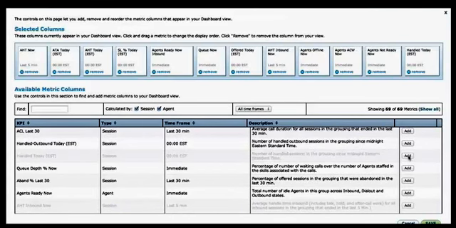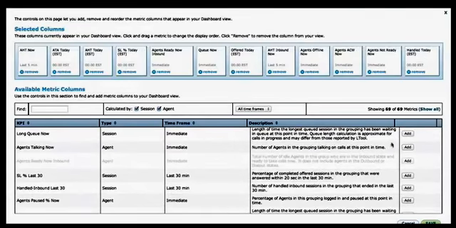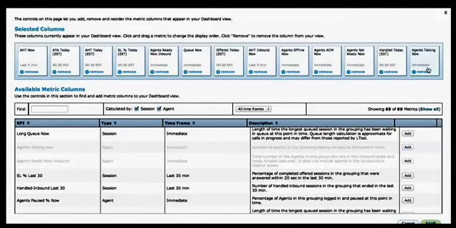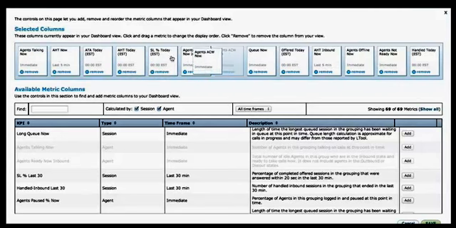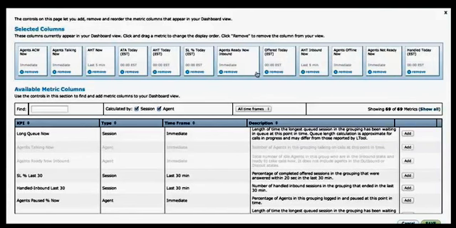And I want to know about agents talking now. I'm going to add that. Because I've just selected those, it might be that I need to drag those to the front of the columns so that I can actually look at that as my first option. So it's a priority metric that I need to view. It's simple to just click and drag. We're just going to click on that, drag it along. Agents in after call wrap up now. Just as easy as it is to click and drag, you can click remove to delete that.